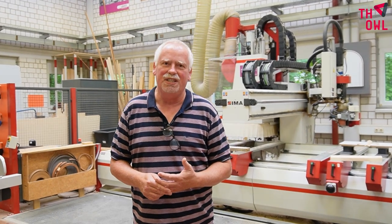Here we are in the department of wood technology. Wood technology is a course about producing, for example, furniture — very fast and very efficiently. Here in this region we have a lot of manufacturers for kitchen furniture. If you buy a kitchen in Germany, it would mostly be manufactured here in this region. So for the companies surrounding us, we need engineers who are able to cut costs and work with technology in the field of wood.